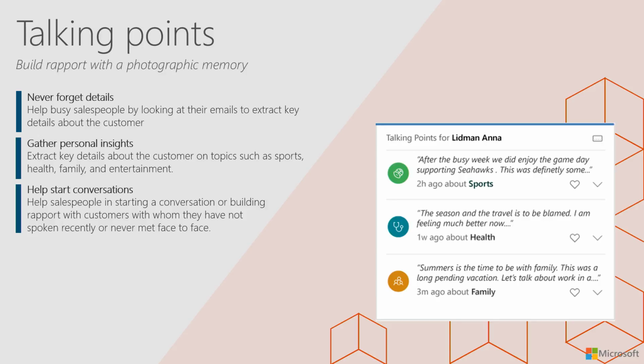So if a customer ever sends you an email saying, I'm out of office, I went to Hawaii for vacation, or in our case, Orlando for a conference, these kinds of things will be detected and will be brought to the salesperson's attention through the talking points feature, where I'm never going to forget these details about the person. I can build a report the next time I talk to them and make the customer feel like they were really important, and they were, every single detail about them I would remember.